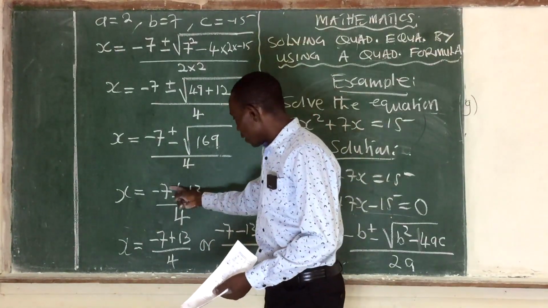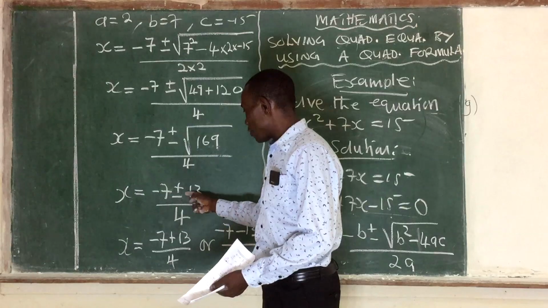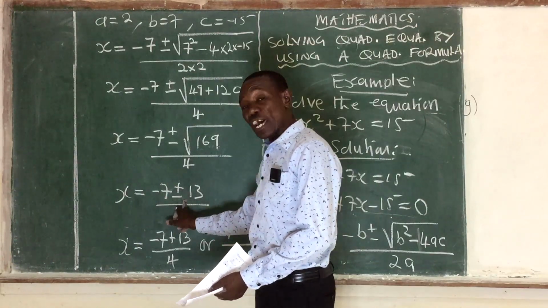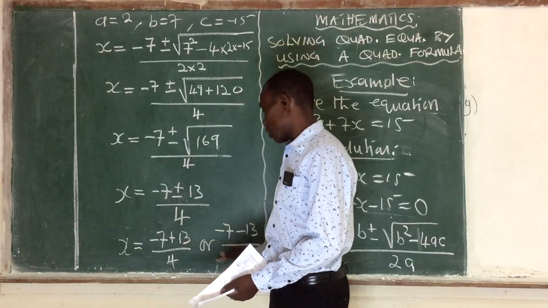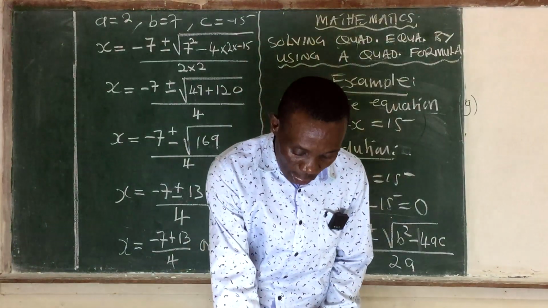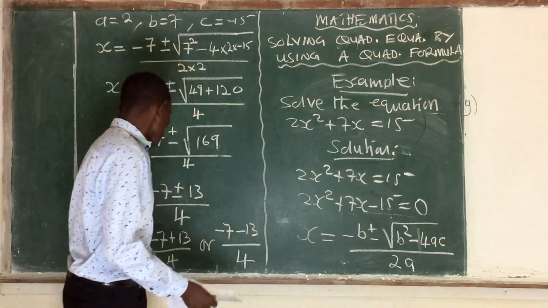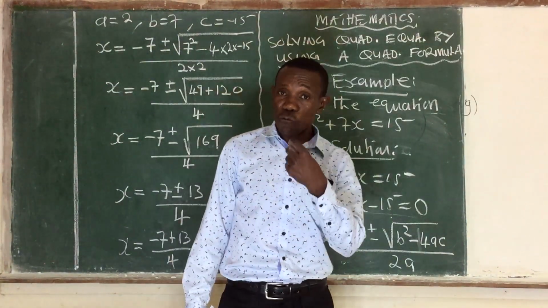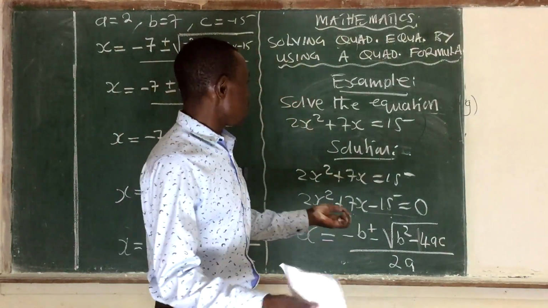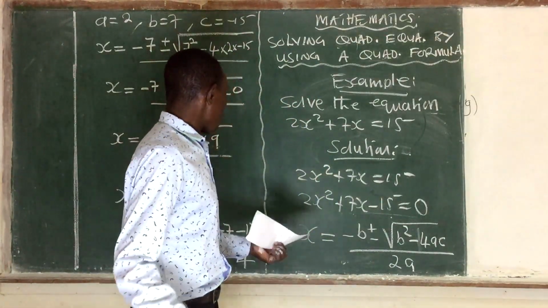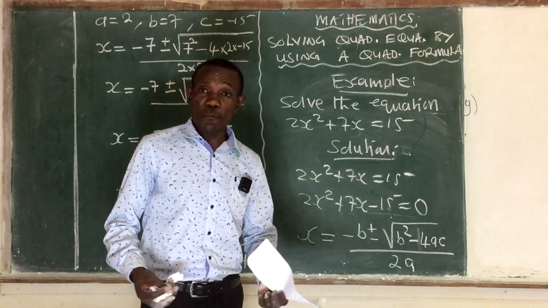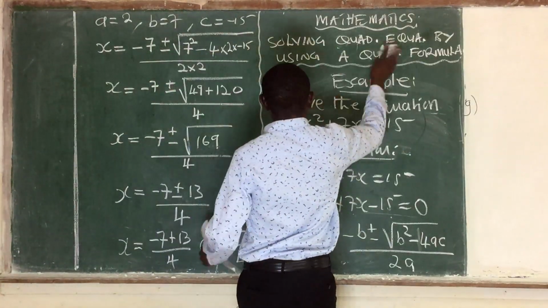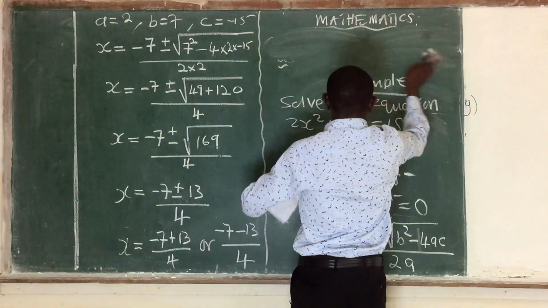So please understand why we have handled the two sides in the middle here. This is the way it goes. You write one for positive and the other one for negative. So it's split like this. Once that has been done, you go on and simplify each one of them separately, which is obvious that you are going to get two values of x, just like in the previous methods where you were solving quadratic equations, you were able to come up with two values of a particular variable. Right. So now let's see what we're going to get from here.